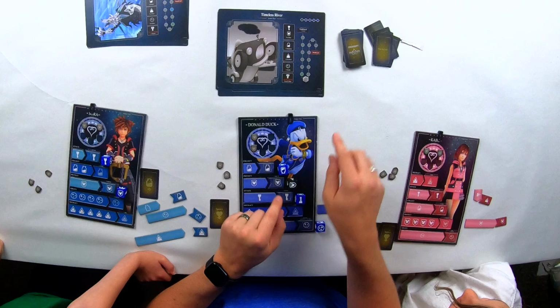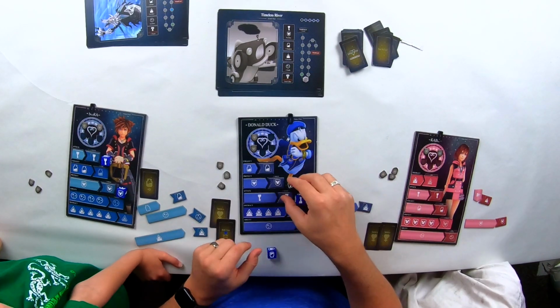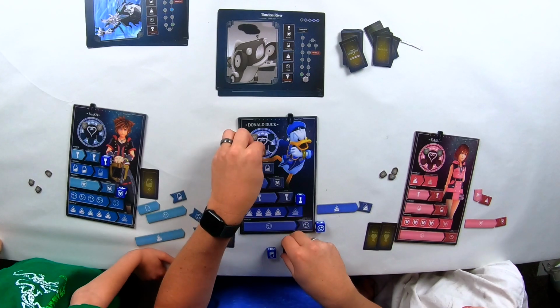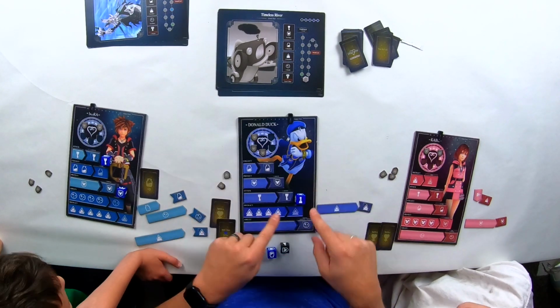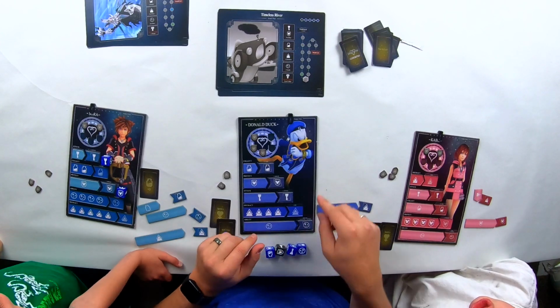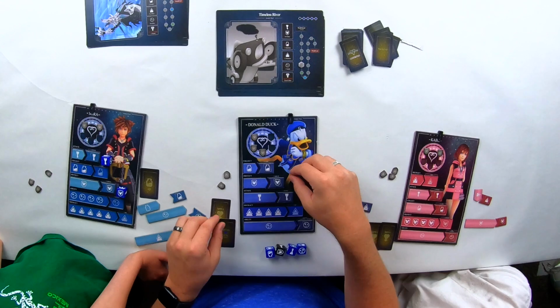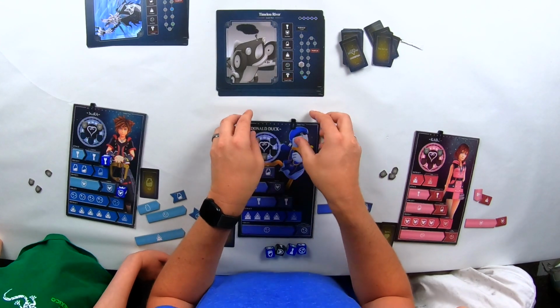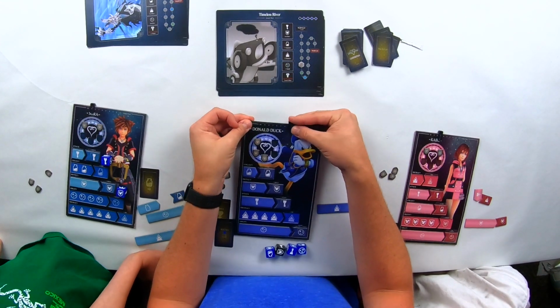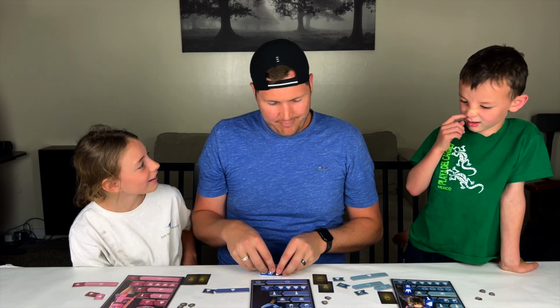And on our go, I'm going to draw a card. Kyrie's got a keyblade too. I am going to get a shield. I am going to hit for 1 and 2. So 2 hits and 1 health added. So 2 hits, and then 1 health. I definitely need the health. I'm going to be selfish. I'm a duck. You're a duck. I'm a duck. Ducks are selfish.